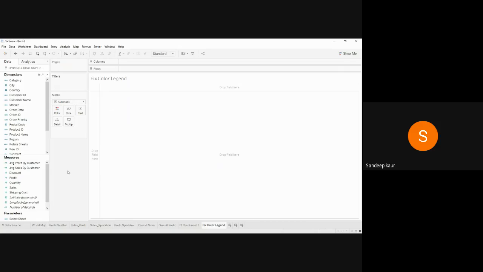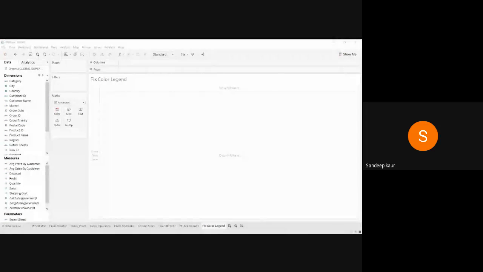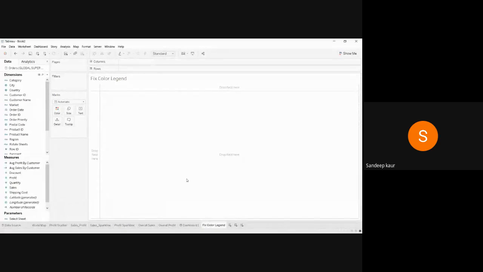Okay, so the idea here is, we will bring the dimensions from the different sheets.